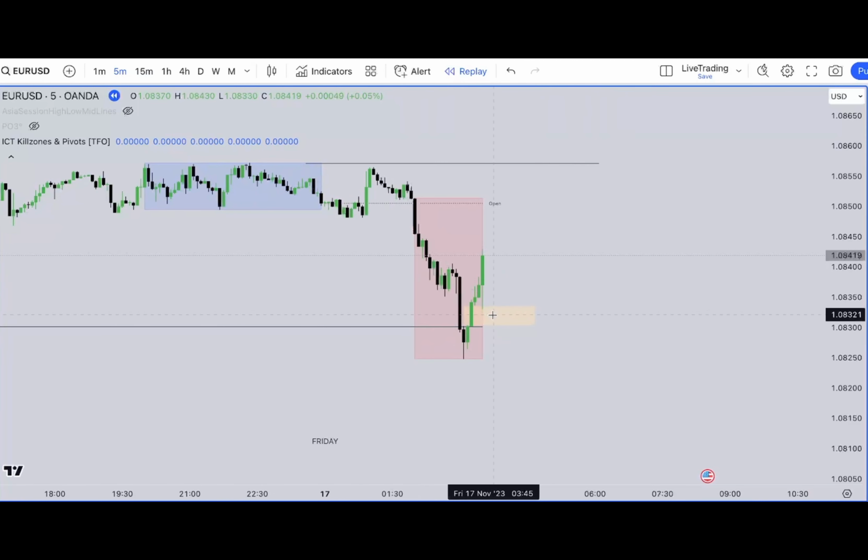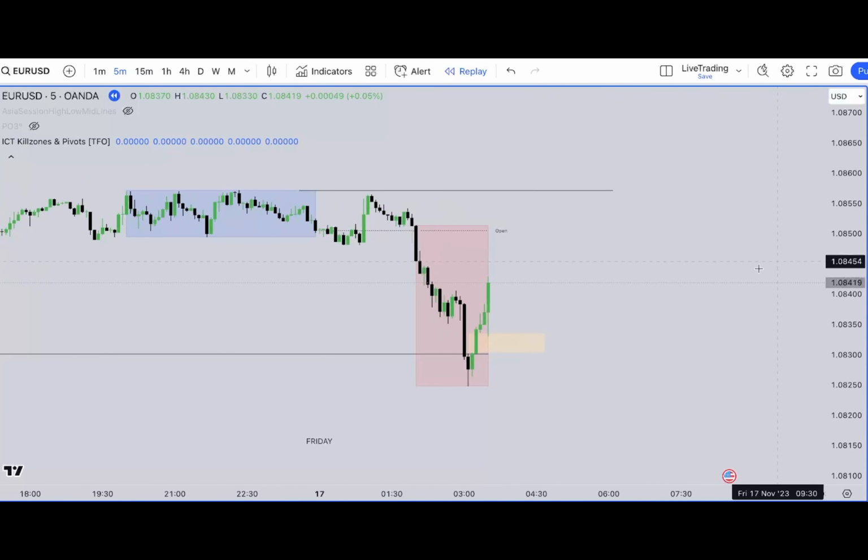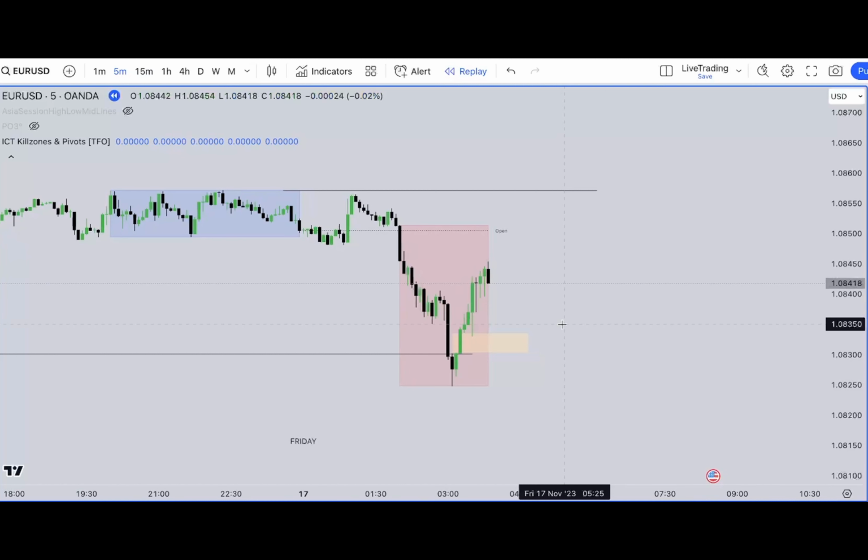And this is a really nice confirmation. We see a tap into the fair value gap and then boom, upwards. So now it will be interesting to hunt for a setup. We had a market structure shift. It broke structure right here. So let's see if there's a fair value gap left right here. No, it doesn't. But the bodies tell the story. The bodies want to go up.